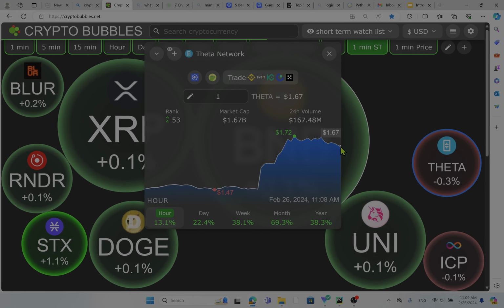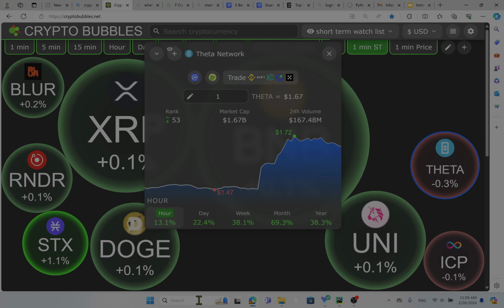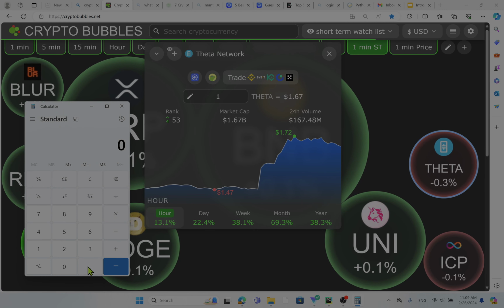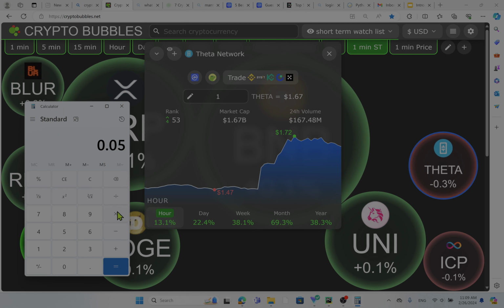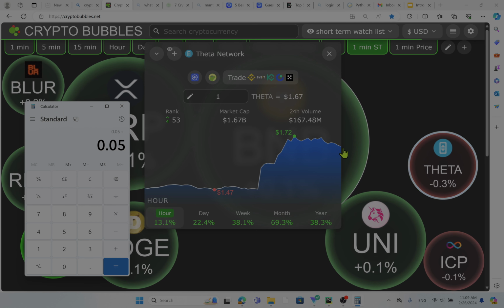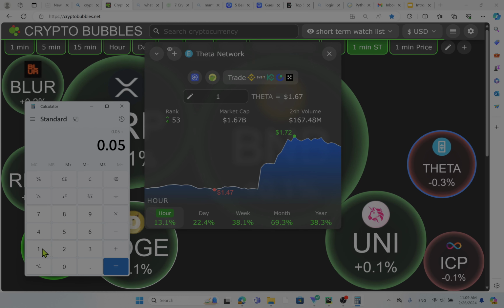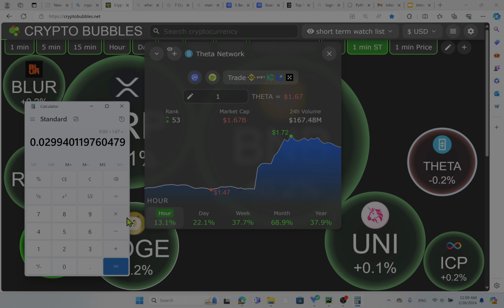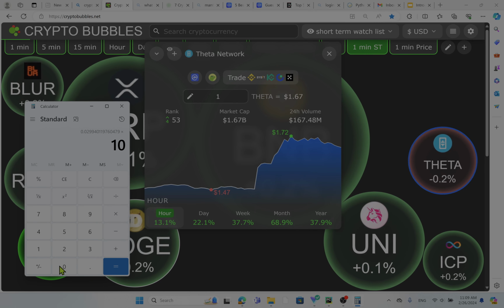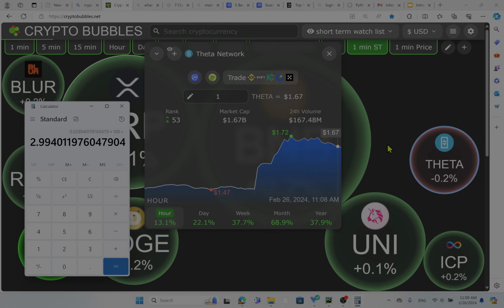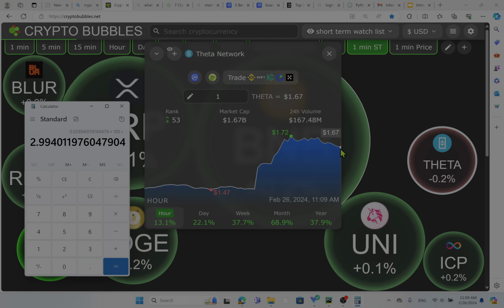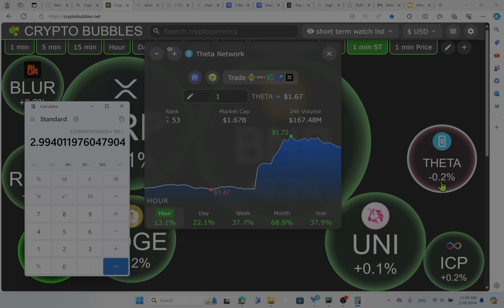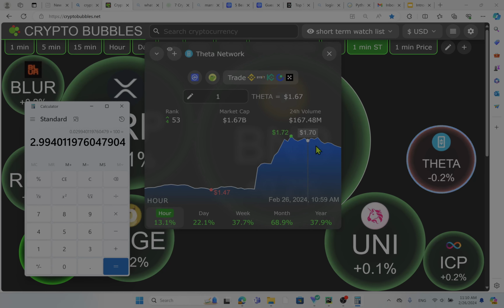If we went up 5 cents, how much would that be based on this? Let's do it. You take 5 cents, divide that by the current price of $1.67. So it goes from 1.67 back up to 1.72. That means we will be looking at times 100. We could get about 3% on this if this thing just pops up 5 cents, and we know it was there about 10 minutes ago. So you can see it just went up by 0.2. So that is a move that we can get in.